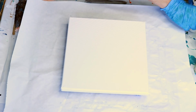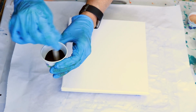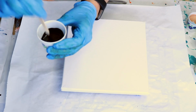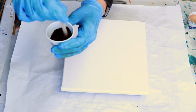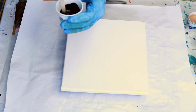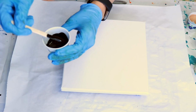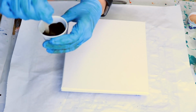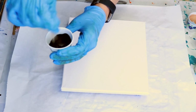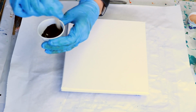Since you really can't do a good pour with two colors, I'm going to be using Artist Loft Flow Black as a contrast color for these two. I'm not going to add any silicone or anything into this either. I usually spray Blaster silicone into my cup so that the paints come out of the cup easier, but I did not do that this time because I didn't want to put anything in there that might create cells. I wanted to see just what this paint could do on its own.